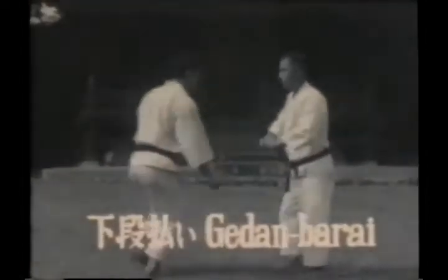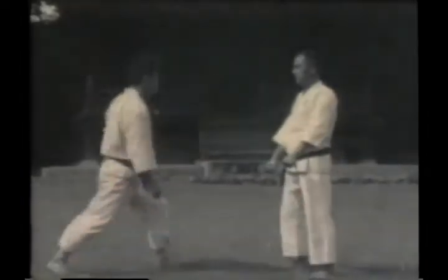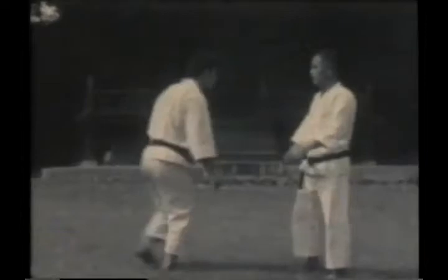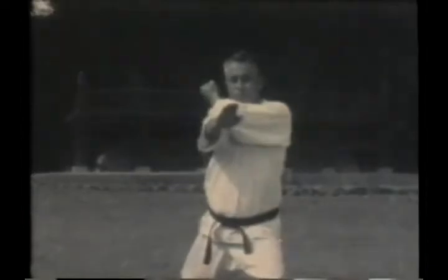Gedan barai, low-level block. This blocks a front kick, either to the outside of the opponent's kick or blocking inside of his leg. Okay, again, there is a rotation involved in performing this technique.